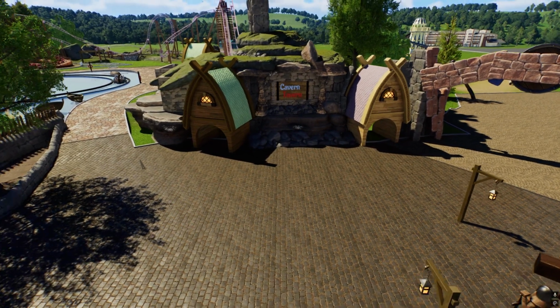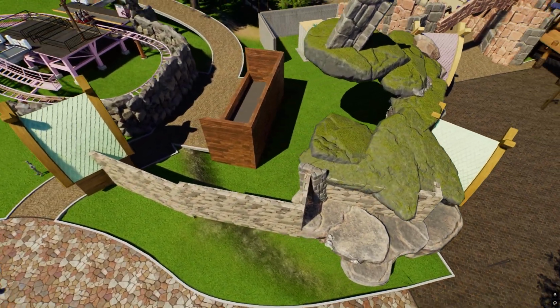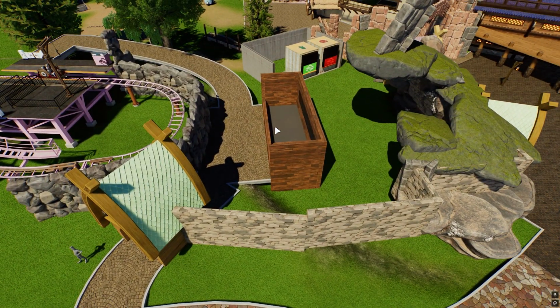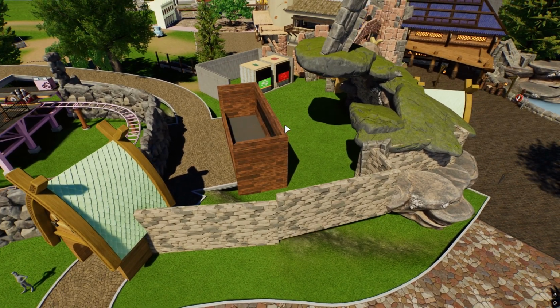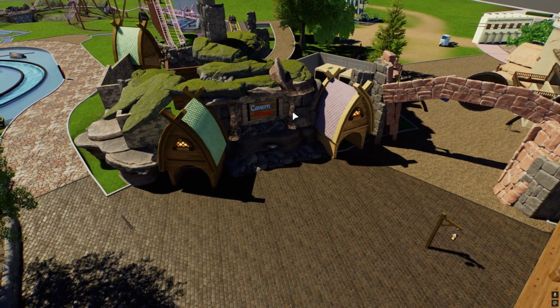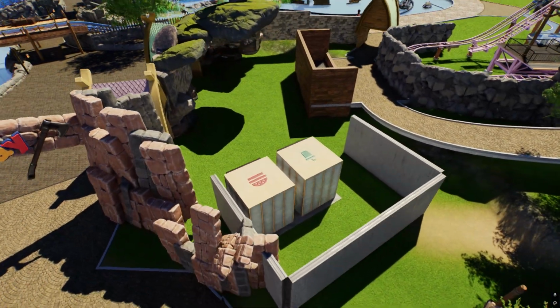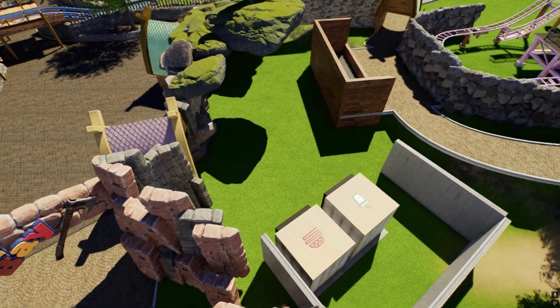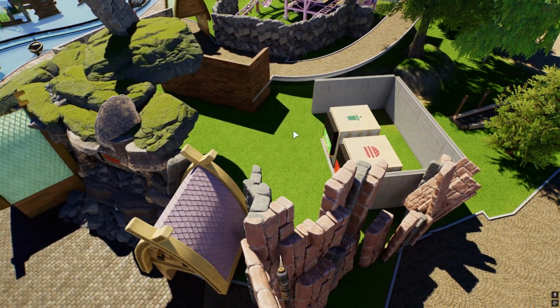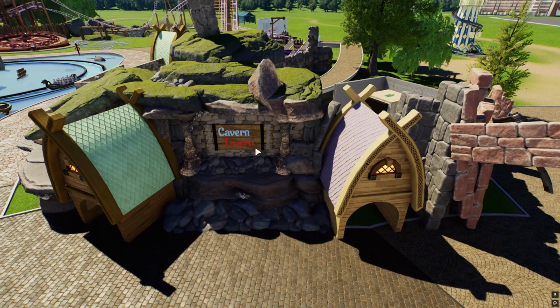Inside this building, I need to contain the photo unit, because you've got to exit via the gift shop, because I've got to make my money somehow, don't I? And behind that is then the actual quick service restaurant. So in here we'll be selling drinks and some food, probably quick service. It's not an actual restaurant yet. For me, that's not come out yet as an update, but it probably will be by the time this video is up. Not sure. I think it's around then anyway.